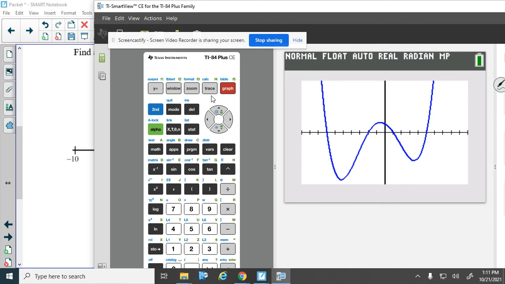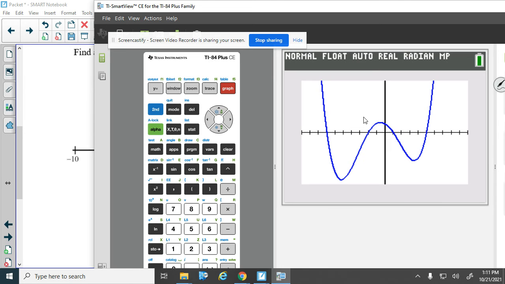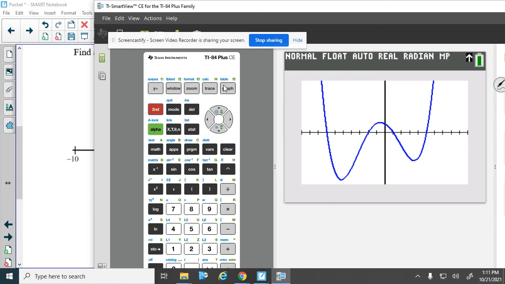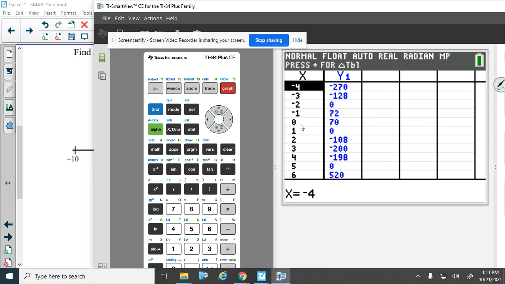That's not the perfect window. You could use something else, but we kind of want to see that whole graph. So looking at this, it also wants the x-intercepts. Looks like it crosses at 1, 5, negative 2, and negative 7. I can verify that it crosses at those integer values in my table because I can see that the y value is 0 at those points.